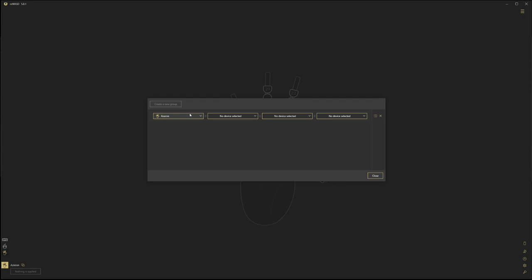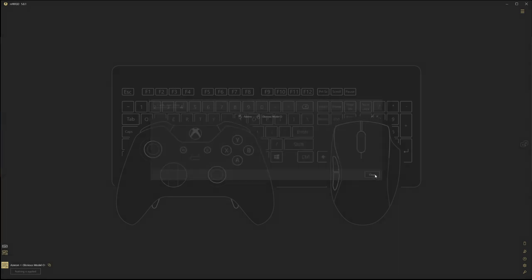So the left one is the Azeron, and then you can add any other controllers that you want to group together. So then Glorious Model O. That's just my Azeron and my mouse, which I use all the time. Click save, boom. Now they're grouped together. You can see right here, it kind of shows off the map, off the screen, sorry, but it says Azeron plus the Glorious Model O. So that's grouped together.